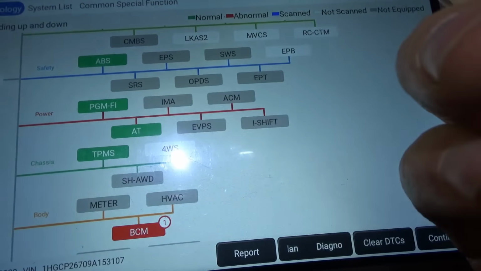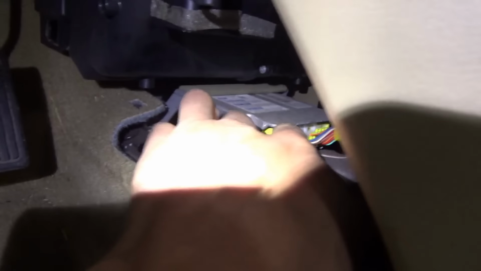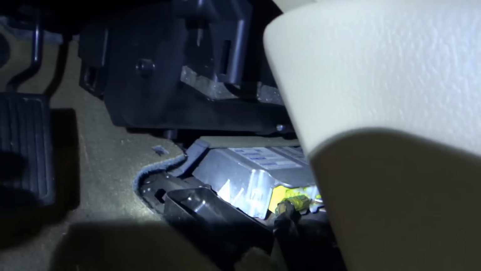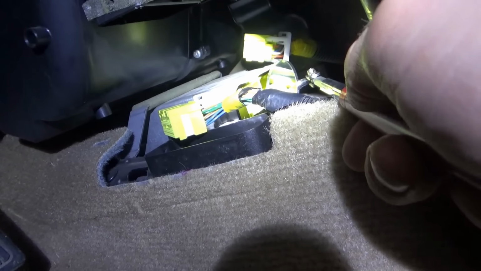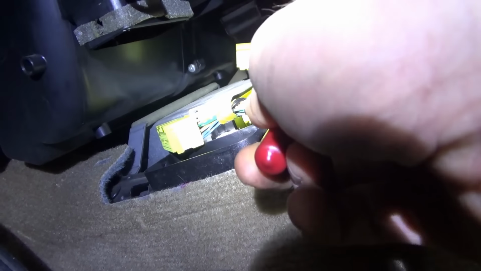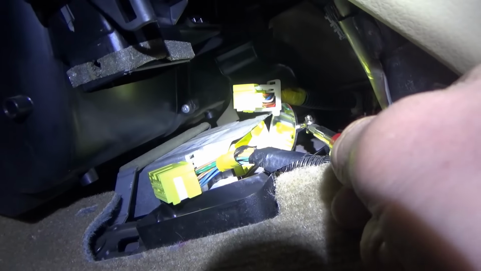How do you explain that? Let's turn the key off. I just want to unplug these and do a visual inspection on the unit. All right, so airbag module is disconnected. I'm looking at all the pins. They look perfect. No green crusties.